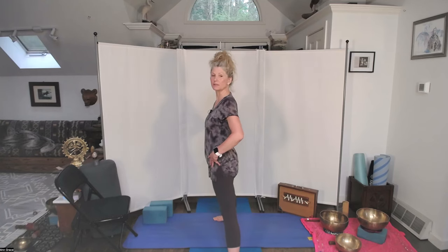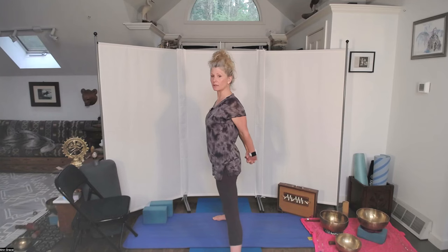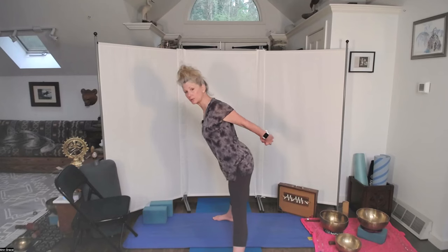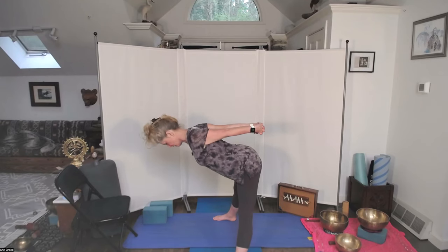You got it. And then we're coming back, hands to the hips, all 10 toes. And we're going to do another wide-legged forward fold. This time, there is an option to either use your strap behind your back or interlace your fingers. And as you fold forward, the arms are going to lift up away from the back of your body. So your legs are really strong here. And I'm leading again, not with my chin, but with my heart.